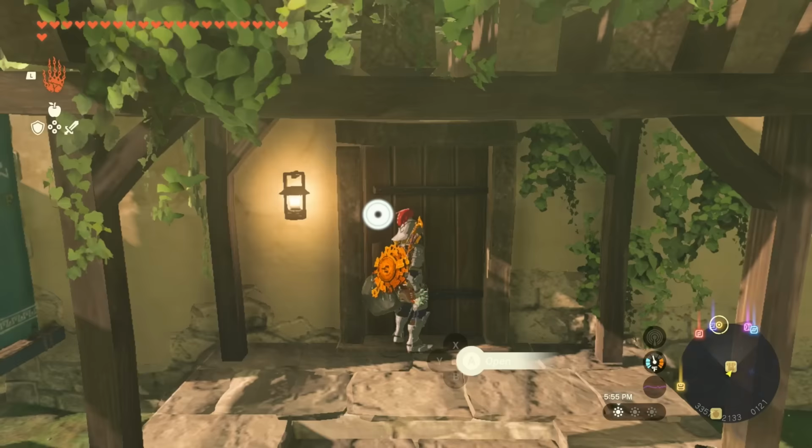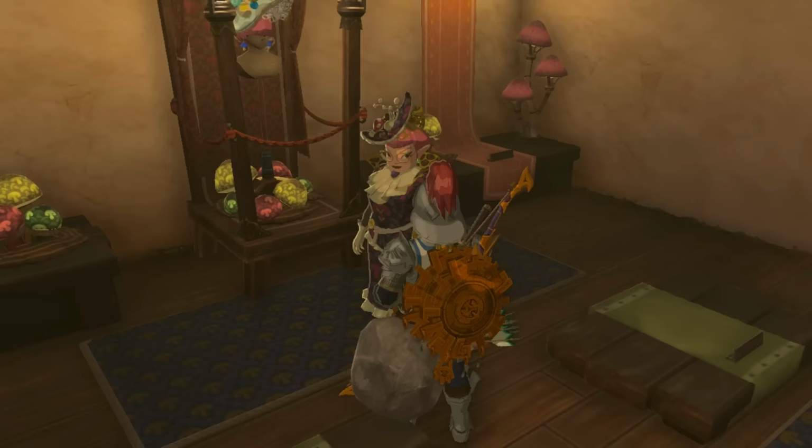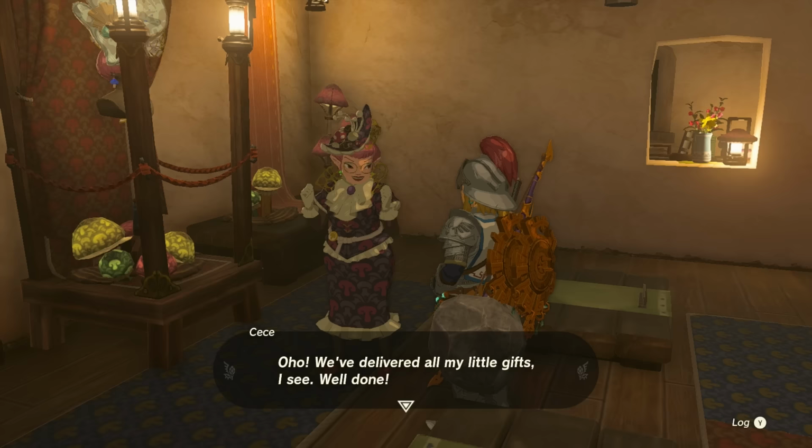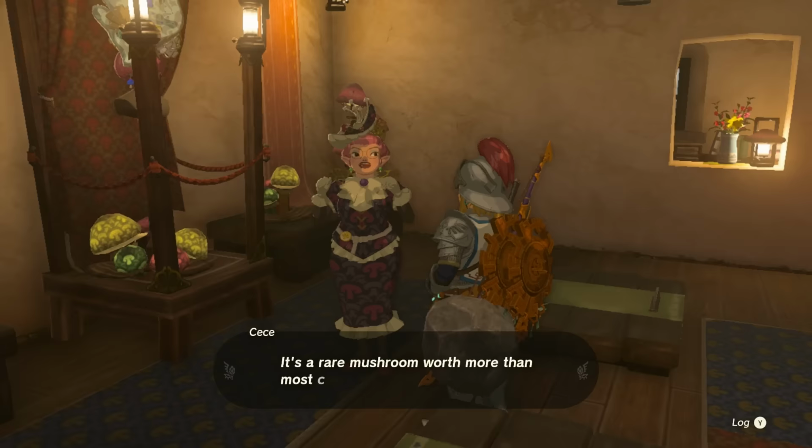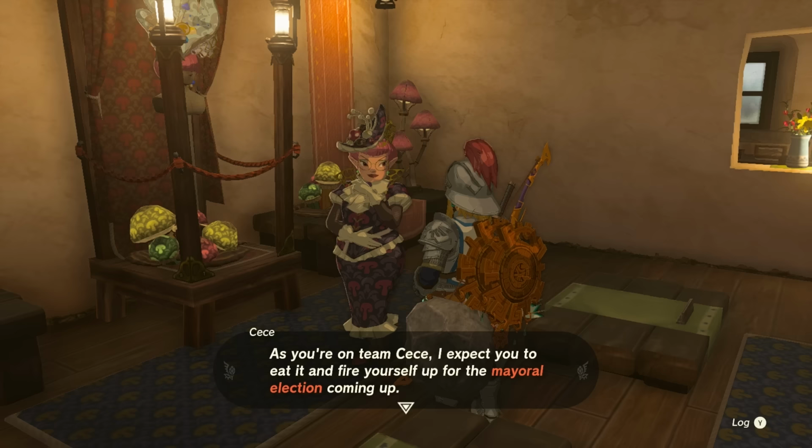Bring on the election. Oh, have you handed them out already? I have. We've delivered all my little gifts. I see. Well done. That ought to help a few of those Reed voters see the light. Here you are, a sign of my gratitude. Big hearty truffle. It's a rare mushroom worth more than most can afford. As you're on Team CC, I expect you to eat it and fire yourself up for the mayoral election coming up.